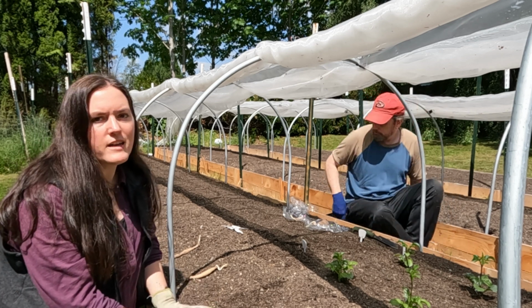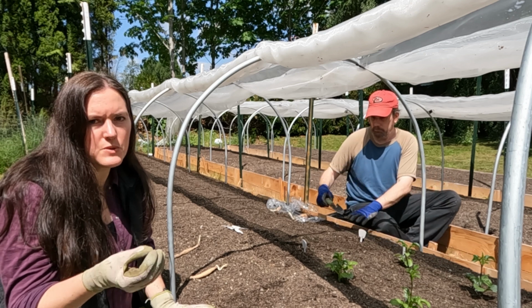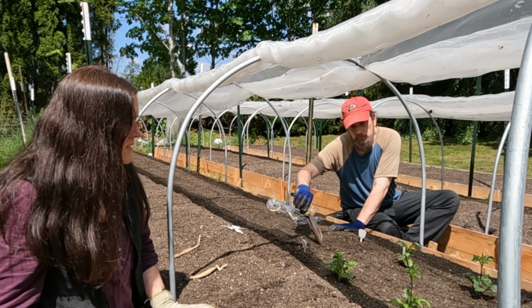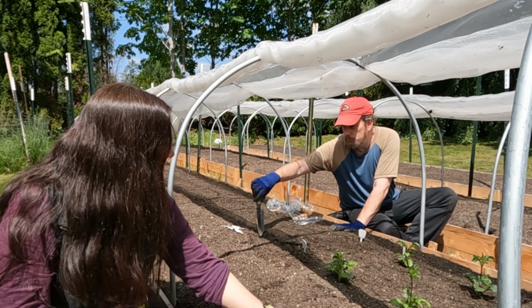We would have needed to use a finer hardware cloth sort of thing to keep those guys out, because with chicken wire, they can go right through, since they can squeeze through the holes. So we didn't want to invest in that cost for this year.